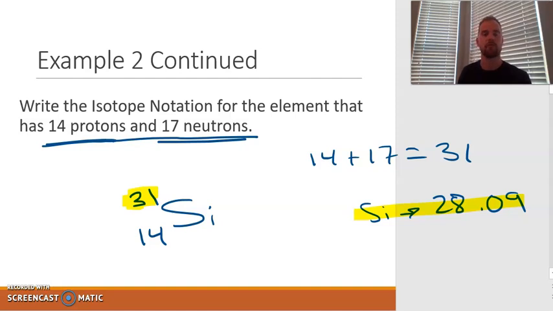This is where we have what's called isotopes, which we're going to talk about on the next slide. But it is possible to have an element that has a different mass than what's recorded on the periodic table. Remember, the periodic table is just recording the average. It's saying, hey, on average, silicon atoms in nature have a mass of about 28. But this particular silicon atom just happens to deviate from that. It's 31. So if the problem gives you specific information, you have to use that information.